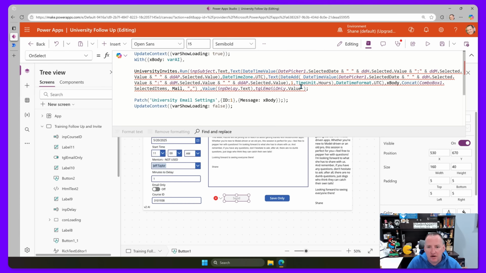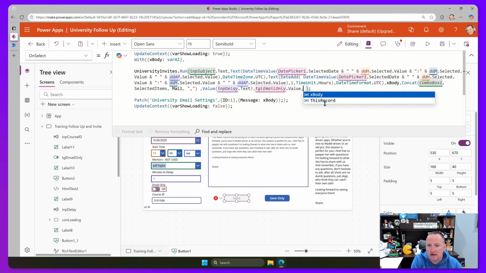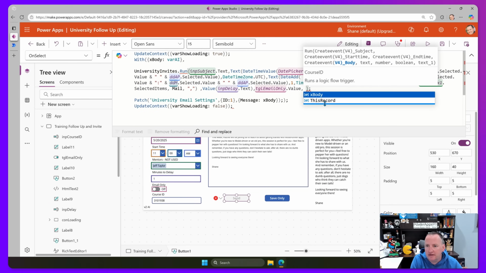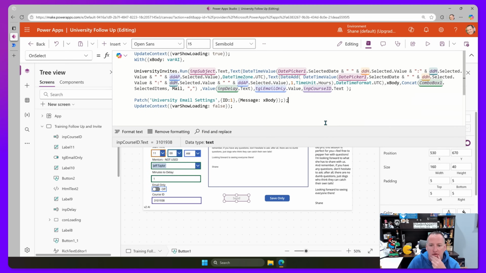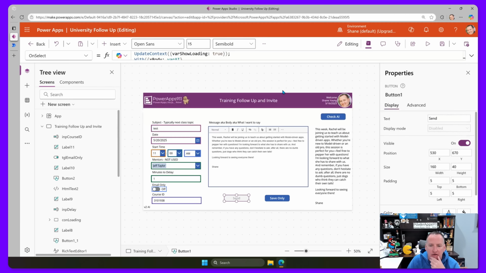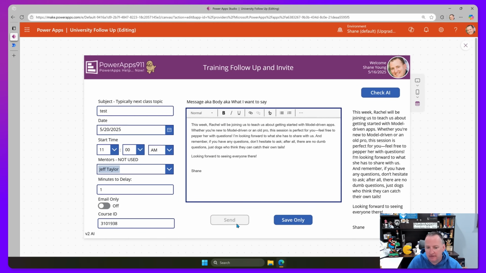All right. So if we go in here, we now know that this thing is going to want a course ID, right? So this will be input course ID.text. So that is that. And then we just have to change the body up here, right? The send button is grayed out until this is something unique. And then we can say send. Hope we saw for a second. When it's processing, there's a little pop-up that says the puppies are working on it. It shows two puppies playing, but it didn't stay for very long.